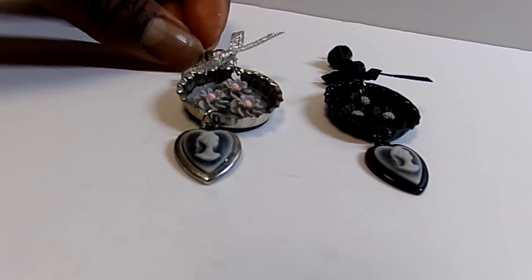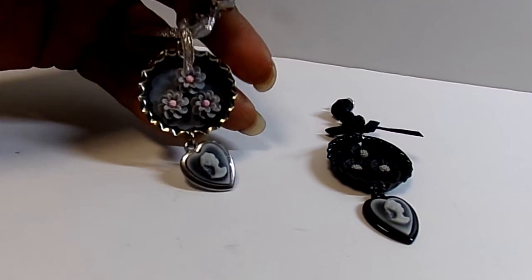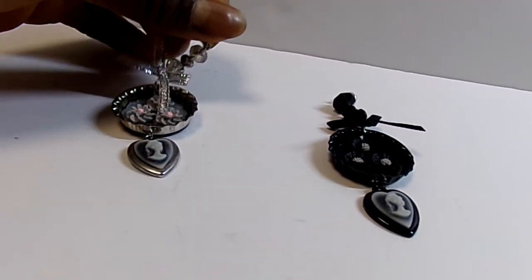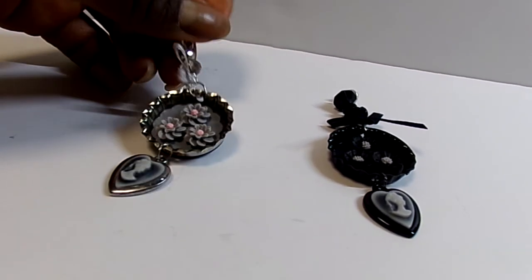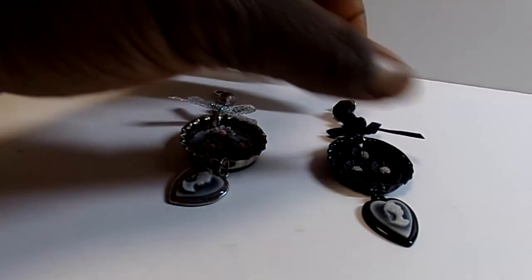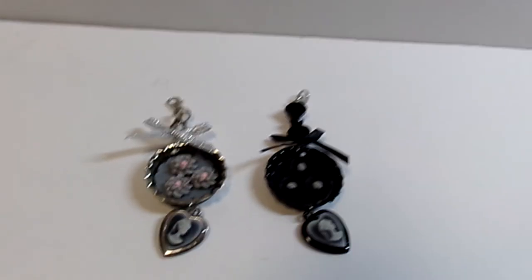And these can just be used on a bookmark. They could be added to the edge of a mini album or a little photo book. Or I could just give them away in a rack or something. So that's what I made, and I hope you like them.